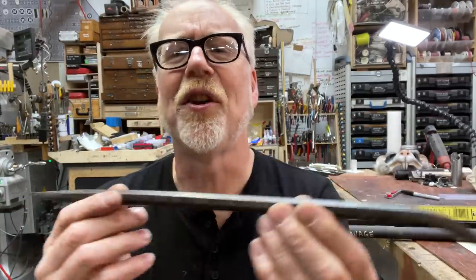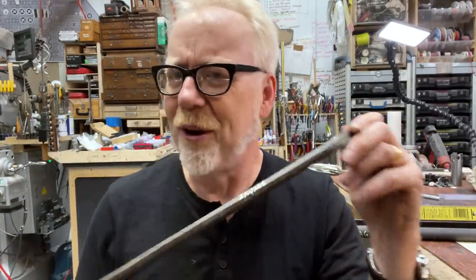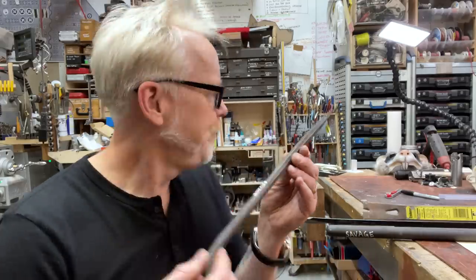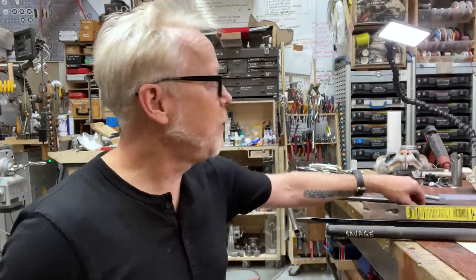In the prying of things, there's usually a business end that is flatter, and then there is an arm you can grab to get some persuasion in the matter. I collected this years ago because it's kind of a perfect size for a small shop. I don't need a crowbar per se as much as I need something like this, and weirdly I don't have a crowbar in my collection. But this little pry bar is lovely. I have even smaller pry bars.